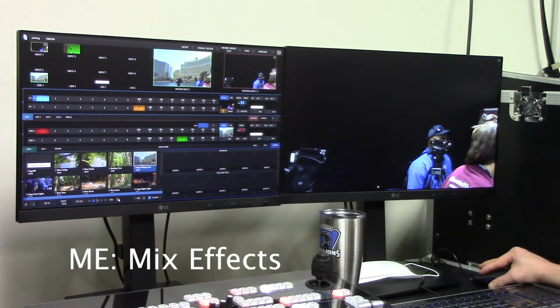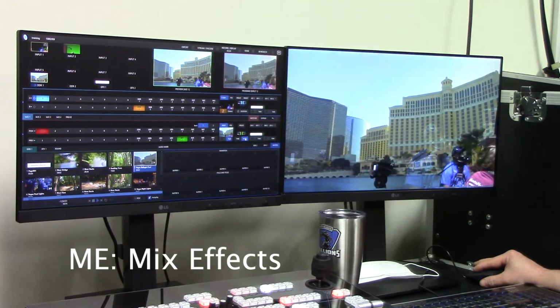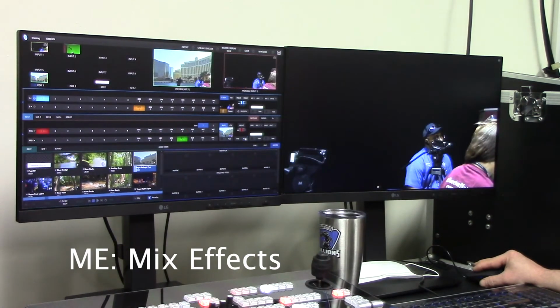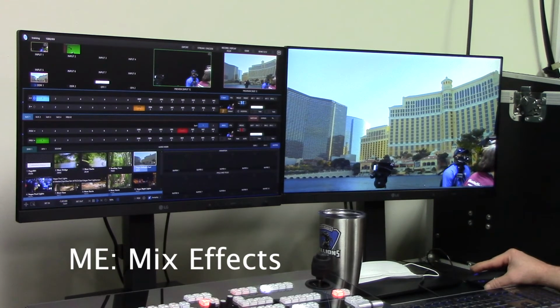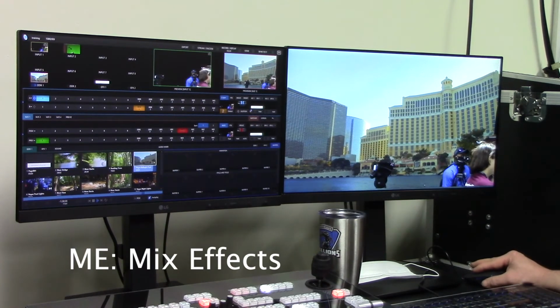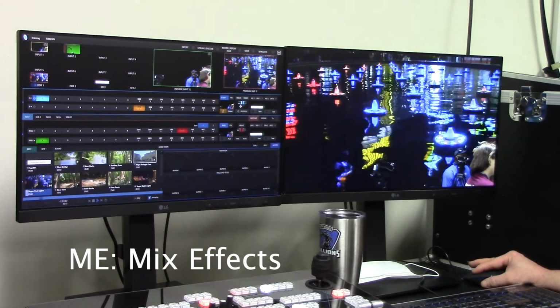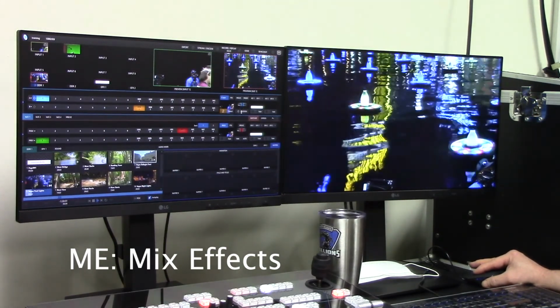Since we have it off, it did not play the next clip, but it did switch to it. If we turn that on, now it's playing, and it'll go into the next one and play. Oh, by the way, you can also click here and move that around.